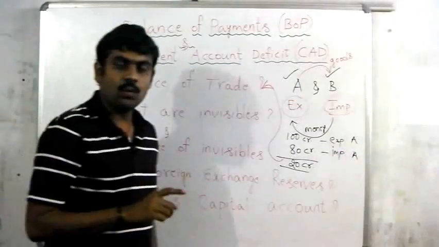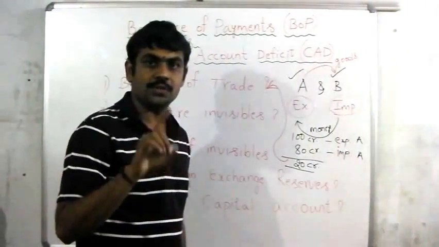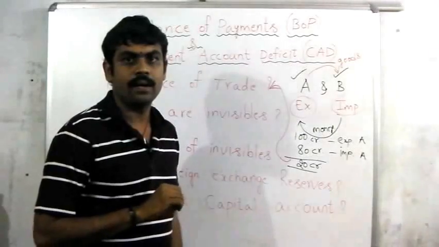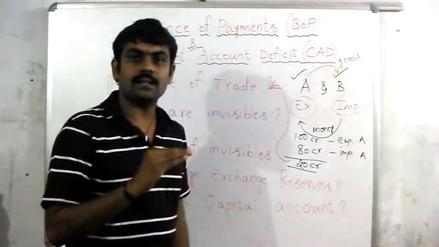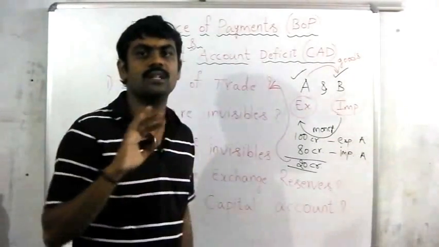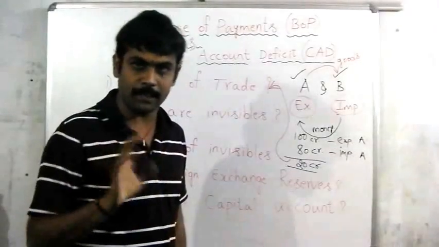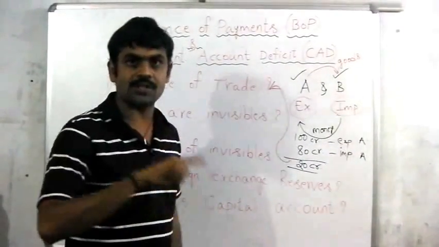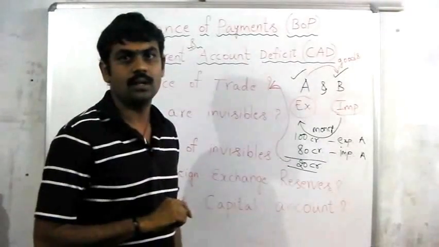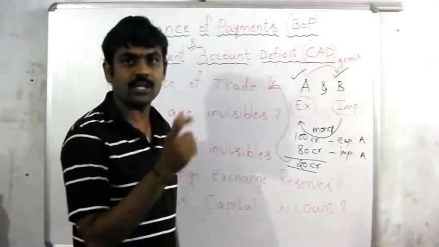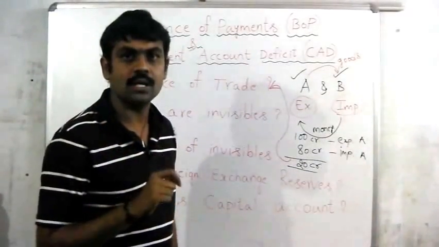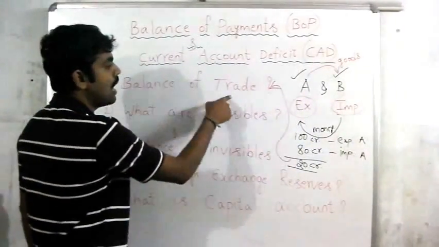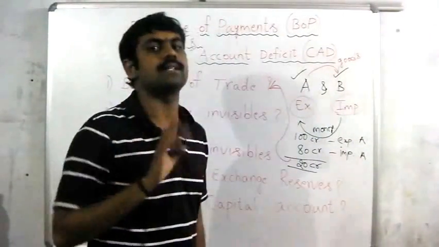That means when a trade existed between two countries in the form of exports and imports, then either the exports may be higher or the imports may be higher, whatever it may be. But the difference between such exports and imports, or the gap between such exports or imports, is called the balance of trade of that particular country.